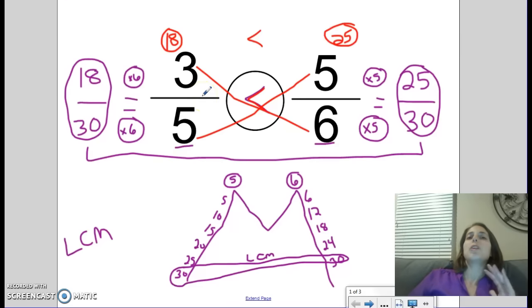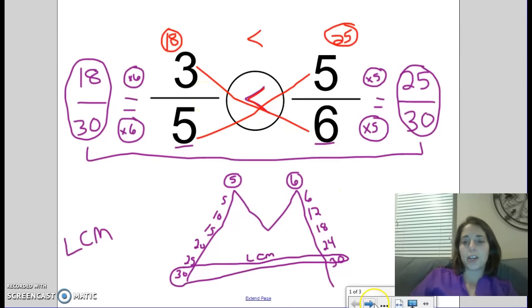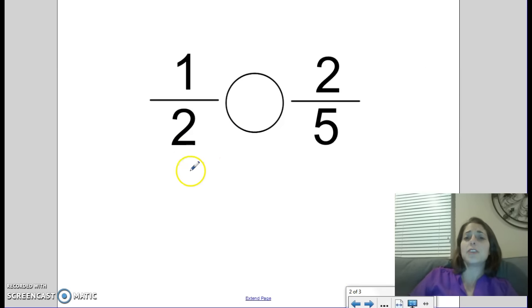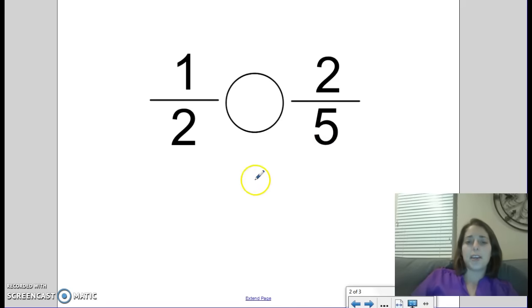So that's an example of a dreaded red from start to finish. I want you to watch one more, and if you feel comfortable after one more, you can go ahead and try the one on the half sheet of paper. There is a third example too, so if you feel like you need a third one, feel free to watch the third one, but I would like you to watch this one. I know that these are definitely not green light. They are dreaded red because nothing times 2 makes 5.